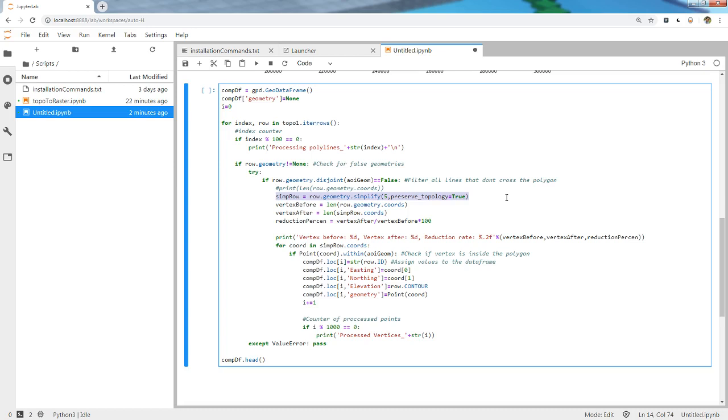You can do more simplification. It really depends on you. If you select between 5 to 50 or 5 to 100, it depends on the accuracy, and not only on the accuracy, but on the final density of vertex points.